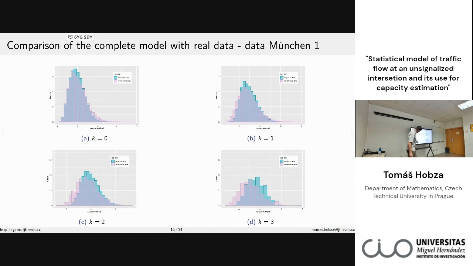If we increase K, so for example, here we have clearances accepted by exactly two vehicles, from the empirical data and from our simulated data. And it seems it corresponds very well. The only thing you can see is a slight shift, but it can be explained quite easily because we didn't assume any dependence on the minor road. We have everything independent. And of course, one driver depends on the previous one, so some dependence there is. But even if we assume independence, it seems that we are able to describe reality quite well with the model data. Okay, this is the second data set, and it seems very, very similar.